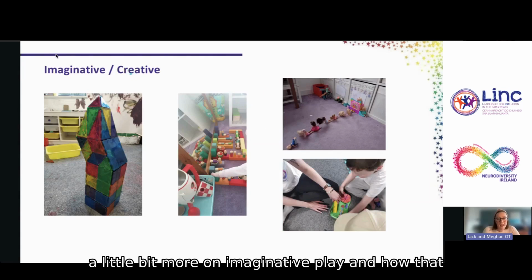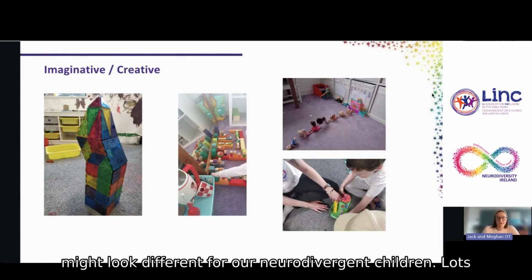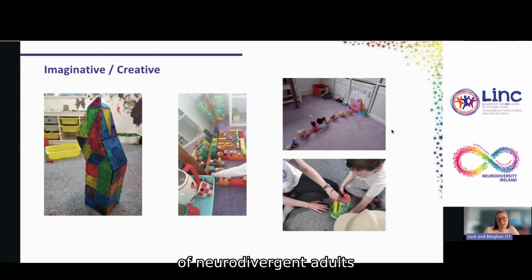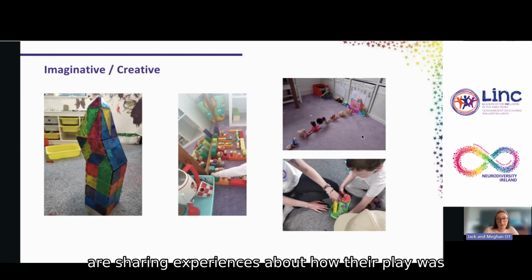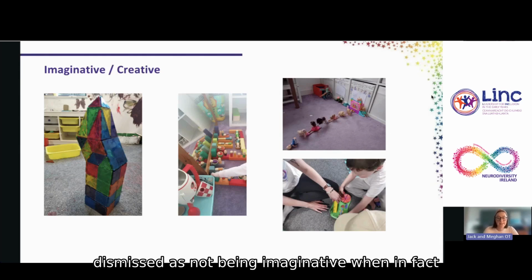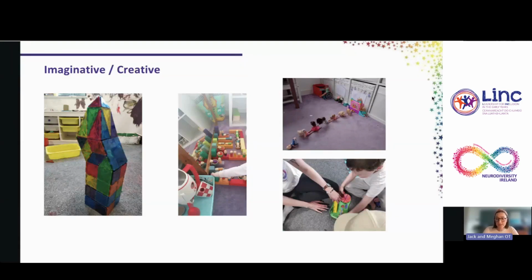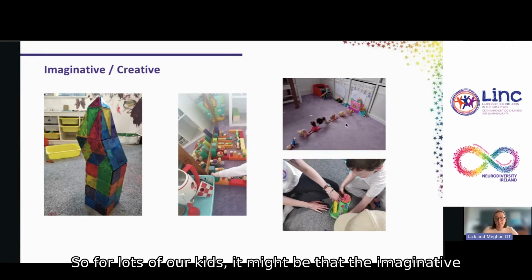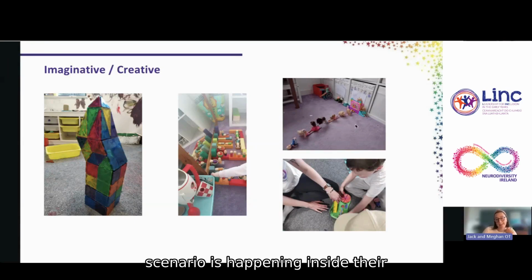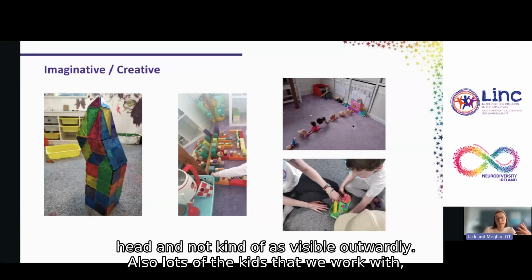And then a little bit more on imaginative play and how that might look different for our neurodivergent children. Lots of neurodivergent adults are sharing experiences about how their play was dismissed as not being imaginative when in fact it was, but people just didn't understand that it was imaginative play for them. So for lots of our kids, the imaginative scenario might be happening inside their head, and not as visible outwardly.